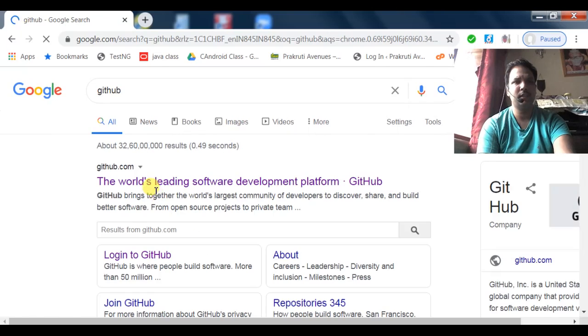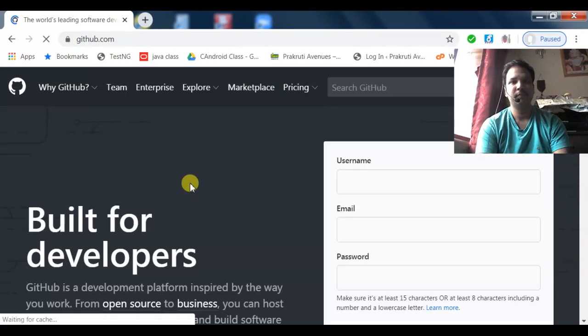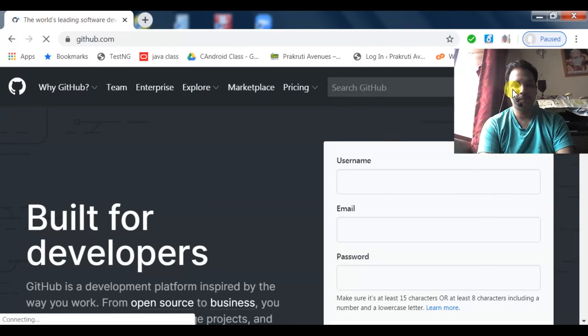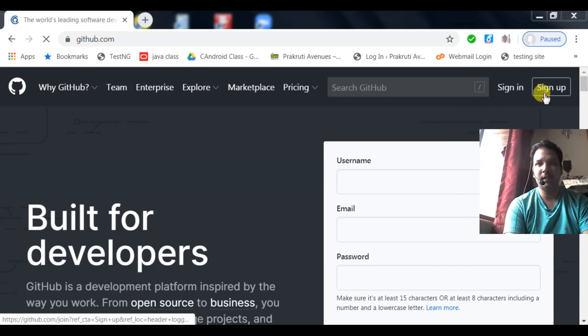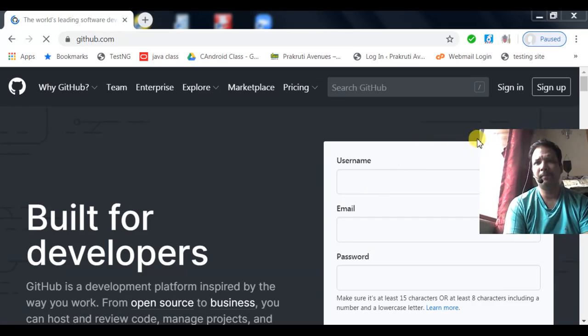GitHub is the world's leading software development platform. You can sign up using the simple steps.